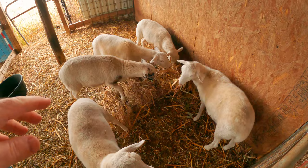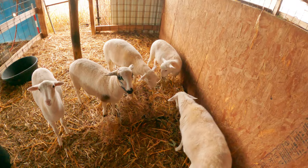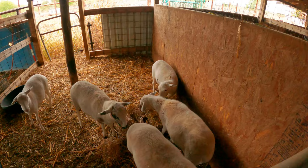We got some good Sudan. These sheep, like I said, are doing really well. They're not registered Royal Whites, but they're Royal Whites. I gotta get a ram. I'm actually looking at one down by College Station right now, and I'm thinking about going and getting it. So we'll see. If we go get that, we'll let you know. We'll make a video probably.